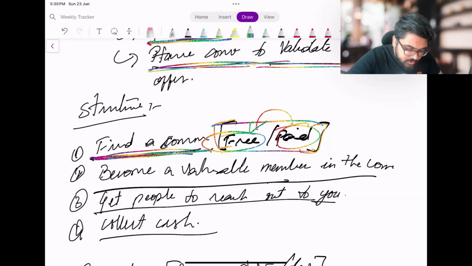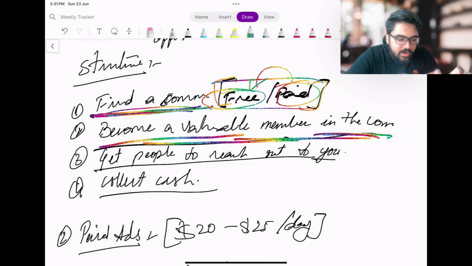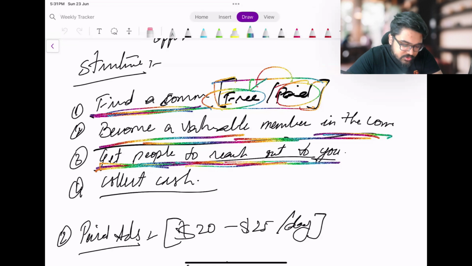So you're going to find that community, and then you're going to become a valuable member in that community by demonstrating that you can solve your target audience's questions. You can solve them for them, and you can demonstrate that they can get a result with you. They can be certain that you'll help them get a result. Then get people to reach out to you for help, or you reach out to the people based on the conversations, based on the people that you're helping. You can reach out to them or let them reach out to you depending on your preferences. But I would personally reach out to them to initiate a conversation to build that relationship.